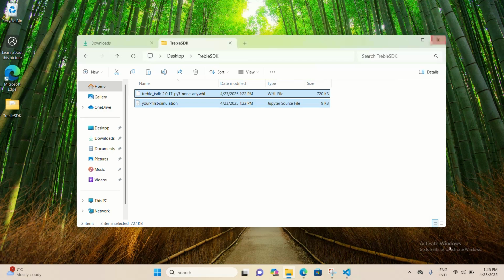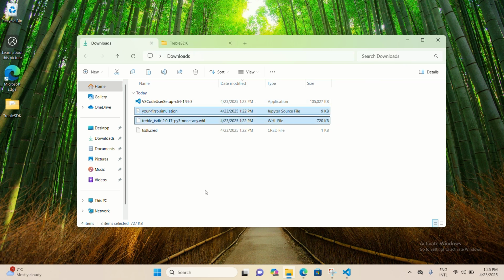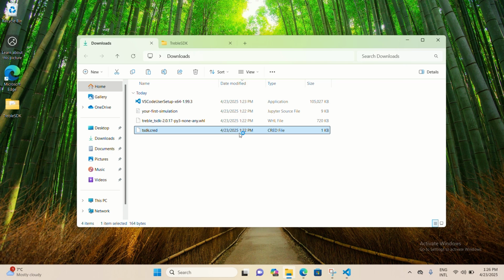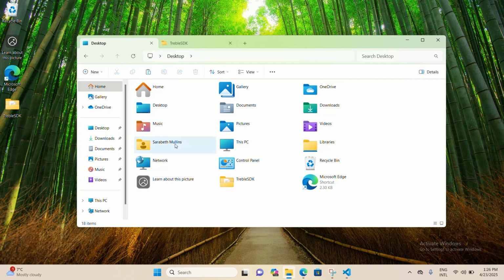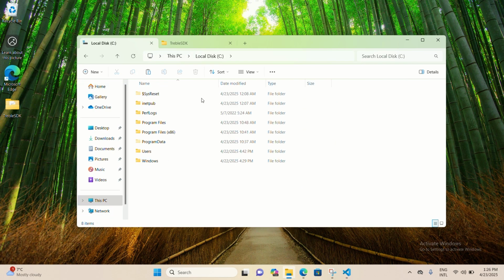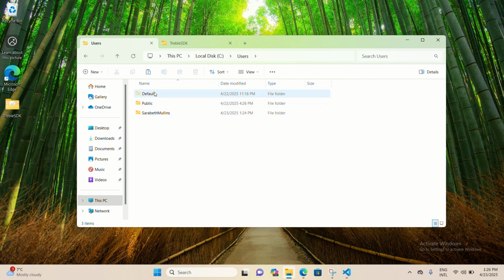So while those are installing in Visual Studio Code, we need to do one more step for initialization, and that is this credential file. So when you're working with the SDK, there's a number of ways that you can use your credential file, but the easiest one is going to be to save it in one of two potential locations where the SDK will automatically look to see if it's stored. So we're going to copy that, and the next thing we're going to do is go to Users, me, and then AppData to create the installation file.